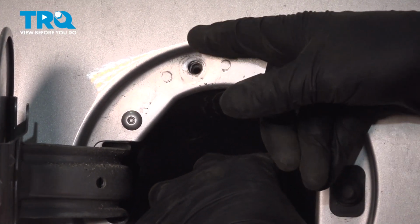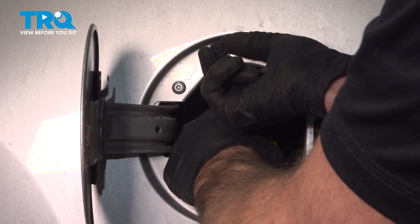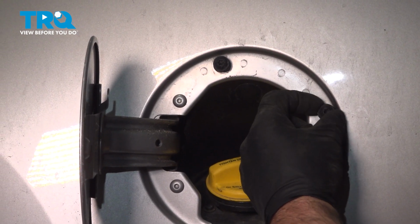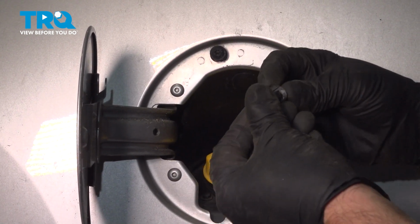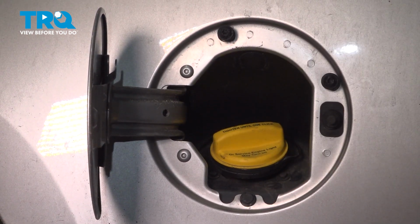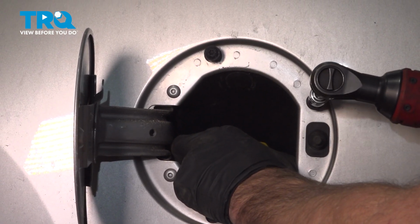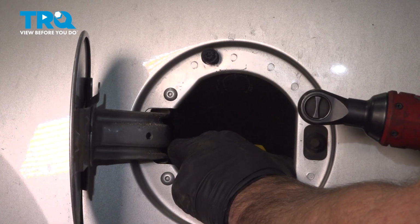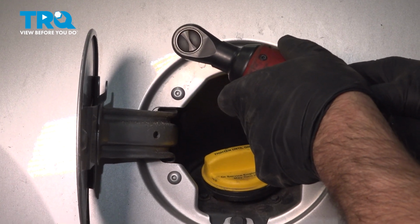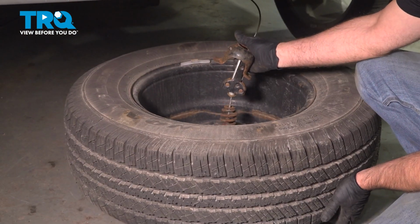Now we can put these screws back in, get those started. Right there and right there. And then the push pin down below. And tighten these down. Just snug. And you can close the door. Now put the spare tire back in.